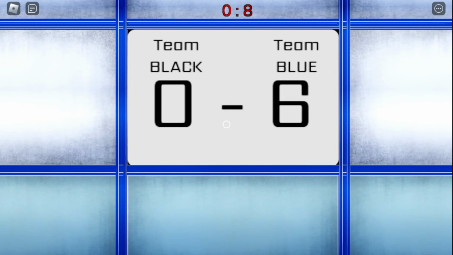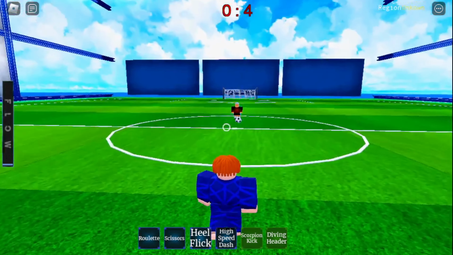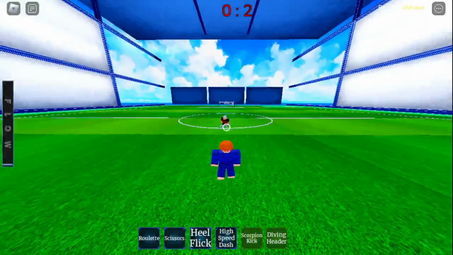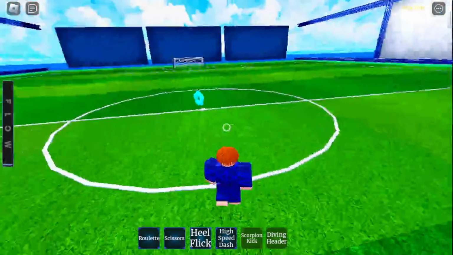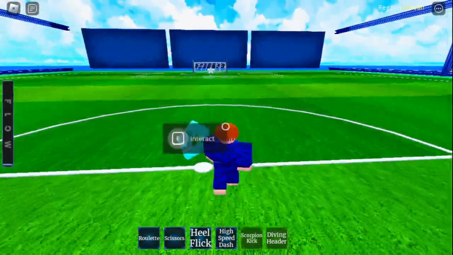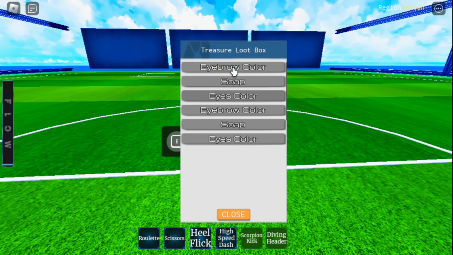And if you're looking towards the goal and you have flexibility, you can just press heel flick and then scorpion kick. Well, he scored, but it's alright. Oh my gosh, this was really bad. Oh, this is really bad.